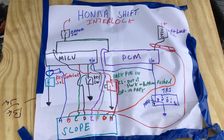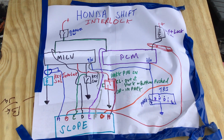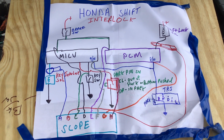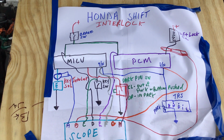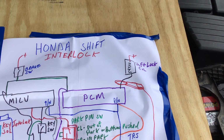This system was put on cars, I guess, back in the 80s when the Audi 5000 had issues with the car running away on startup. So in order to mitigate a problem like that, all cars utilized an interlock system. Basically, you have to have your foot on the brake to get out of park. That's the shift interlock solenoid there.